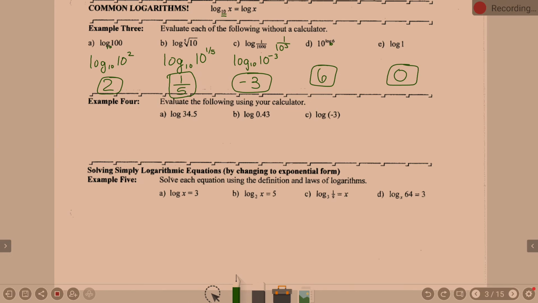Okay, guys. Tough stuff here. Now, first of all, what is the base on log of 34.5? 10. Guess what your calculator works in? Automatically 10. Log base 10. So, what do we do to find the log of 34.5? Log and then put it in your parentheses, close your parentheses. There you go. Got it? I believe it's 3 decimal places in homework. So approximately 1.538.